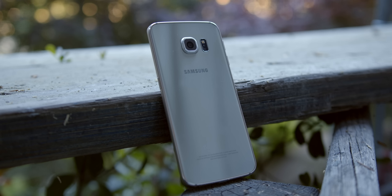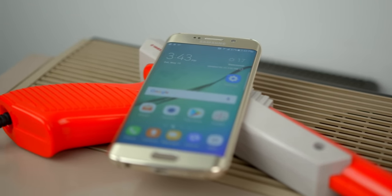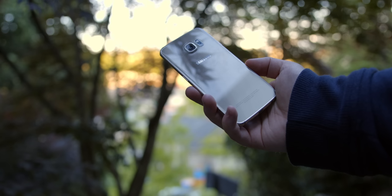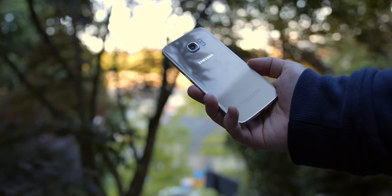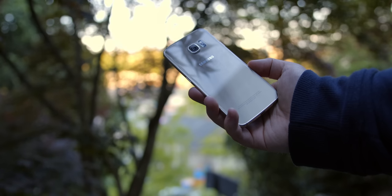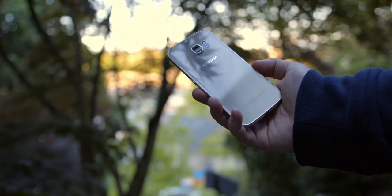Storage options were 32, 64, or 128 gigs, and of course there was no expandable storage, so what you got you'd be stuck with forever. The batteries were decently large, around 2550 milliamp hours in the regular S6 and a very slightly larger 2600 in the S6 Edge. A half decade ago these phones would have been fine battery-wise, but nowadays not so much, as most of them would have been used over the years and battery degradation is inevitable. This phone's battery wasn't replaceable, at least to the general user - getting the phone open is a pain and not worth doing, which is kind of ironic given only a year before, Samsung had an ad campaign making fun of iPhones for not having swappable batteries.